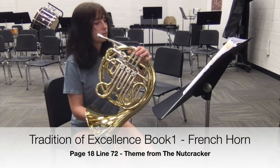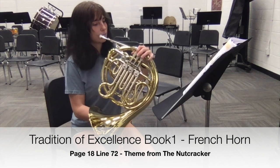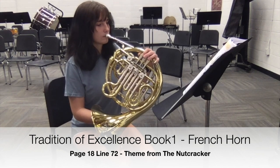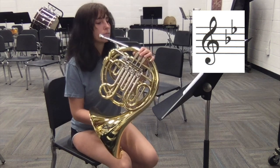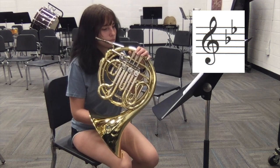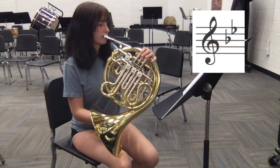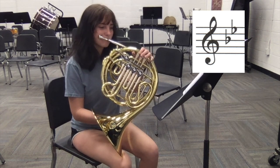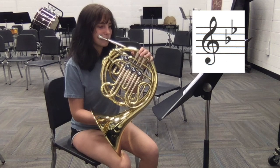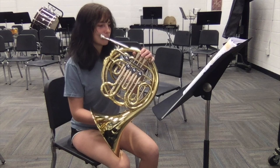Okay, now we're looking at 72, theme from the Nutcracker. This is normally a test line, so we're going to spend a little extra time on it. First thing we have to look at here is our key signature. We have a B flat on the middle line that tells us every note named B is flat. Then an E flat on the fourth space that tells us that every E is flat. It doesn't matter if it's on that fourth space or if it's on the first line. It's still E flat.